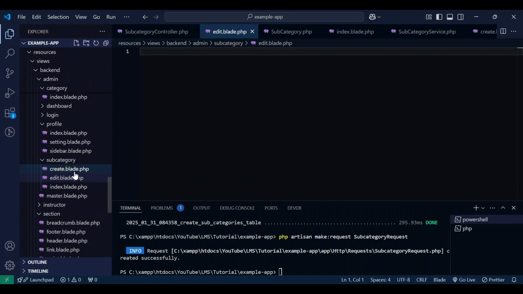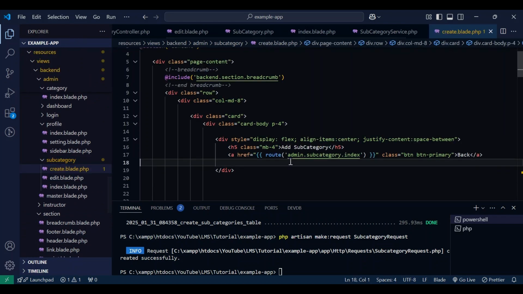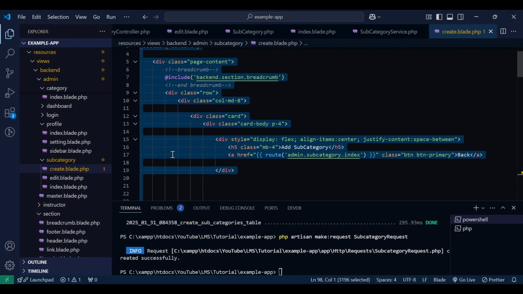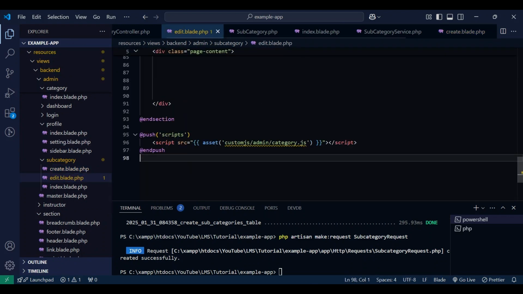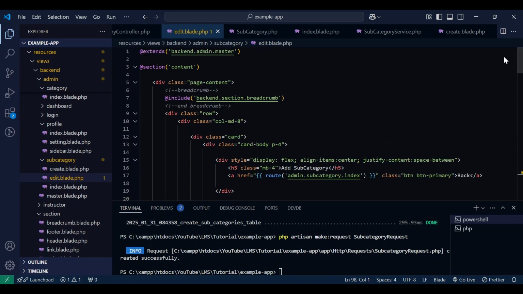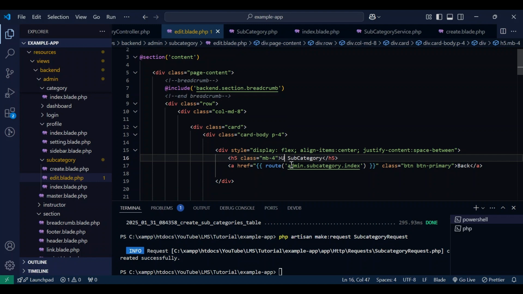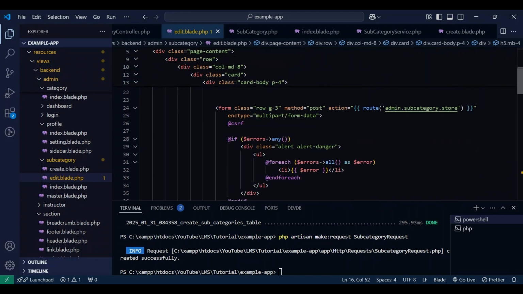Because of that, the create file will be helpful to copy this. Just put it here, we make it accordingly. Add subcategory, not add subcategory, it's update subcategory. Back subcategory index data, very good.